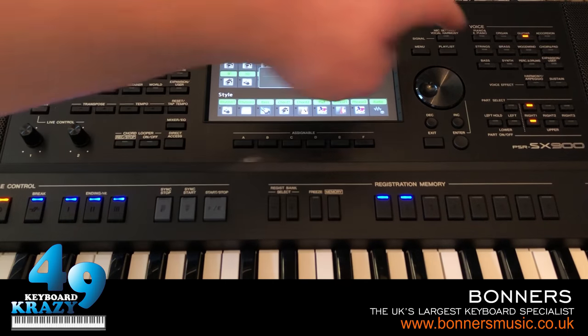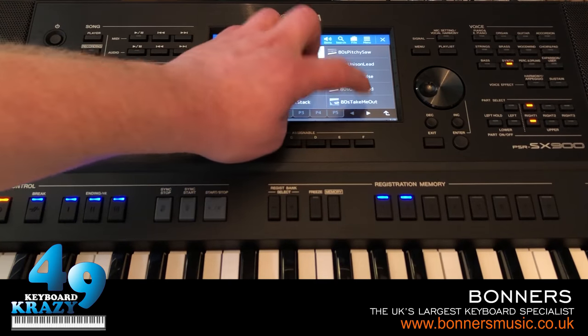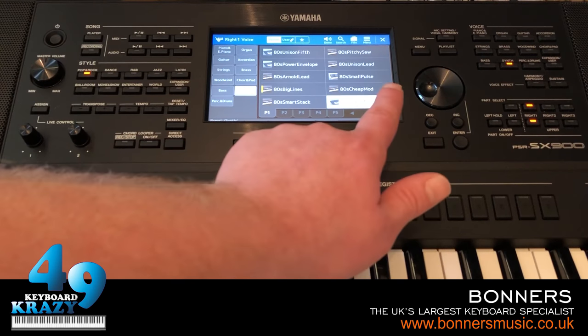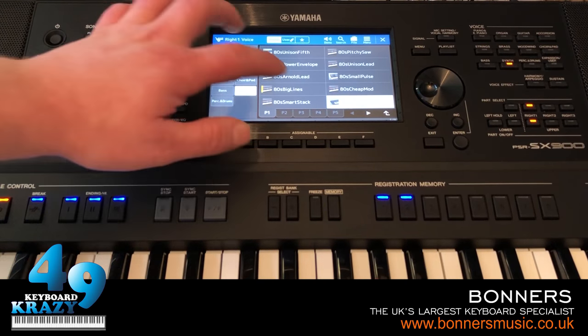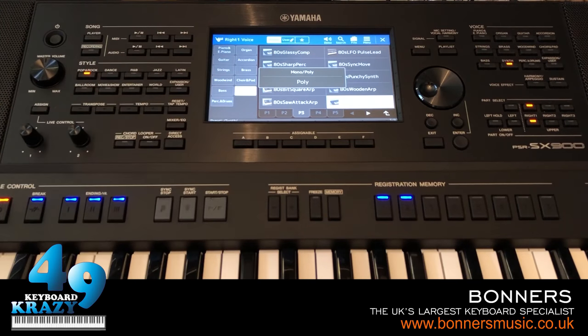Now for this example, I'm going to select a synth sound. So let's do that again. Let's just do another sound. So that's polyphonic. And then we press this assignable button here. And now it's monophonic. Let's just do another sound. Not that one. There we go.